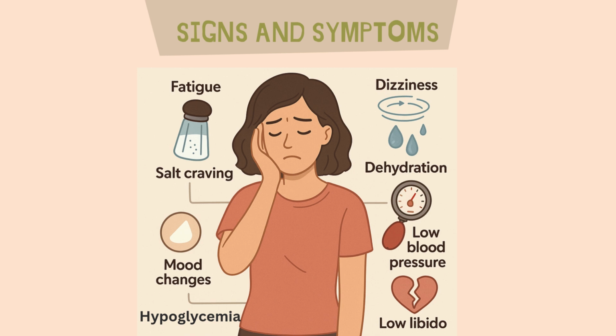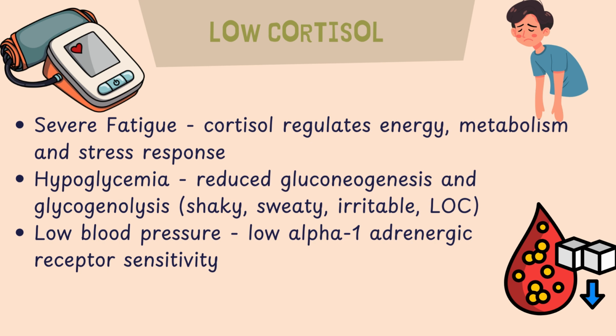Because when these hormones drop, the body doesn't take it well. Patients with adrenal insufficiency really feel unwell. So what happens is we have a drop in cortisol, and low cortisol affects, as we know, nearly every system. Patients get really fatigued. It's like hit-by-a-truck tired. Patients will sometimes say that. I am tired beyond getting out of bed. So cortisol normally keeps our sympathetic nervous system primed and responsive, and without that, it drags the system and the patient loses alertness and the stress response and the ability to adapt to minor illnesses, and they're exhausted.